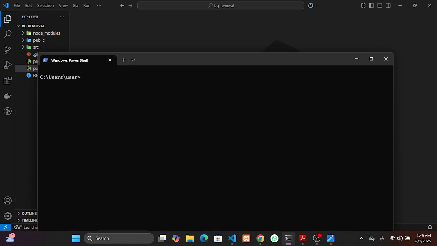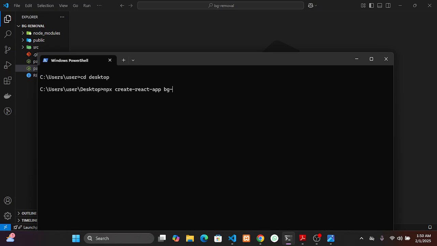For instance, let's say you want to create your React application on your desktop. You can cd desktop, and then inside the desktop you will run npx create-react-app, followed by the app name.